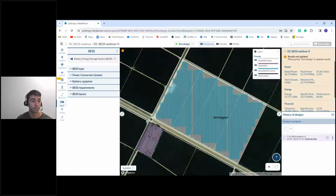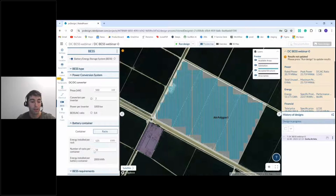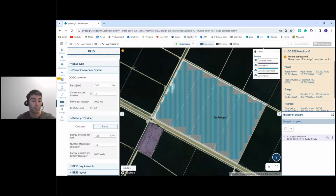So next, power conversion, battery container. We can define the capacity of our container. We can do it by directly defining the capacity of a single container, or we can do it by racks. We can define the capacity of a single rack and how many racks we have in a container.